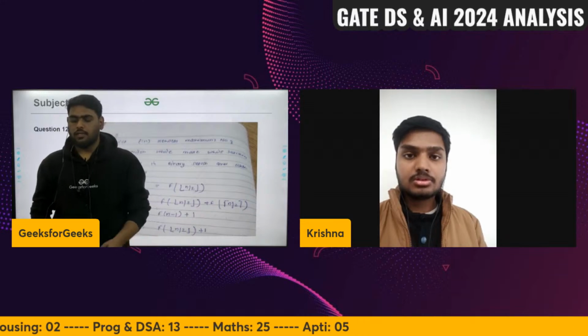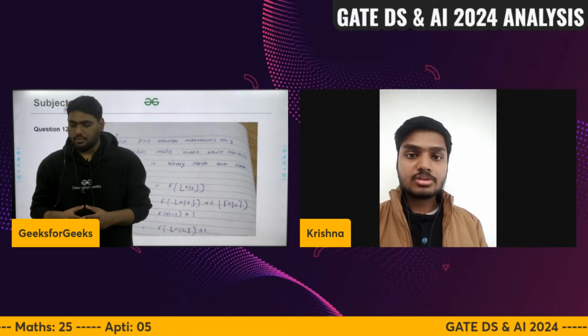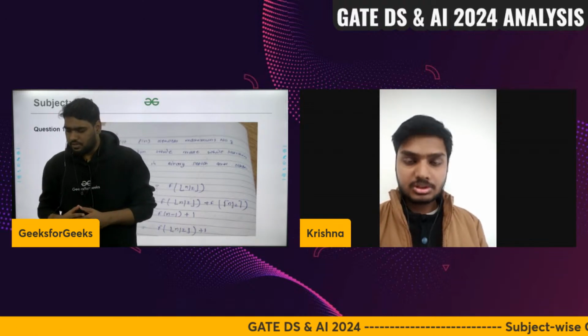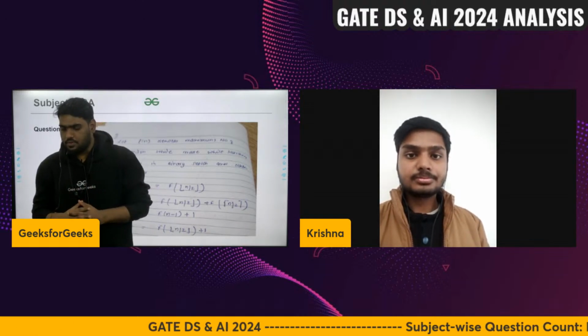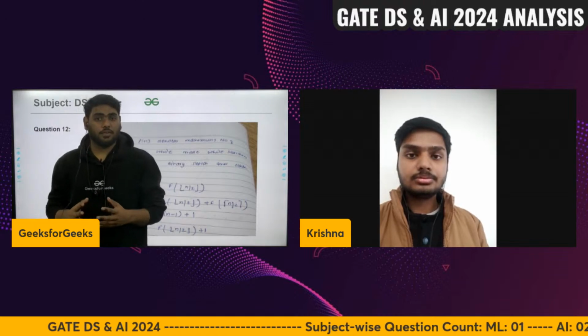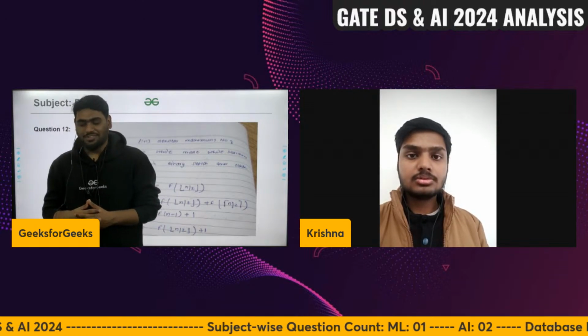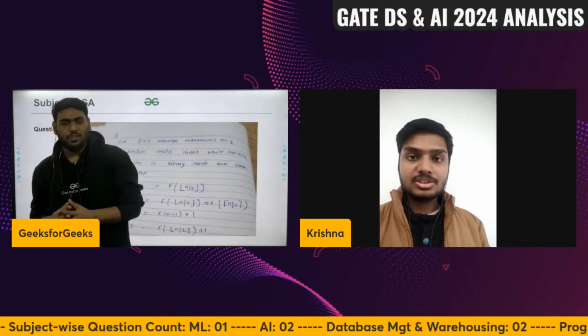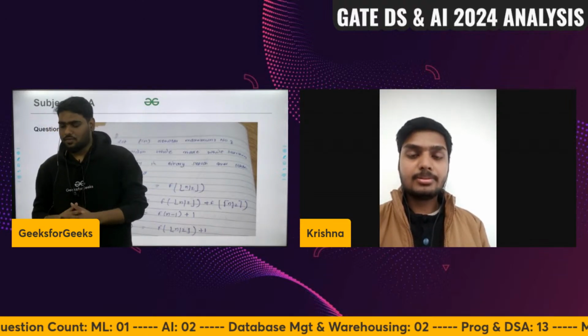Okay, so we can say that compared to the level of questions we have seen in previous computer science GATE exams, the bar is a little lower for data science, right? Yes, for this particular paper, we can say. But we have to keep in mind that this was the very first paper, so it could be that it goes even harder in future. We have to be prepared for the worst.